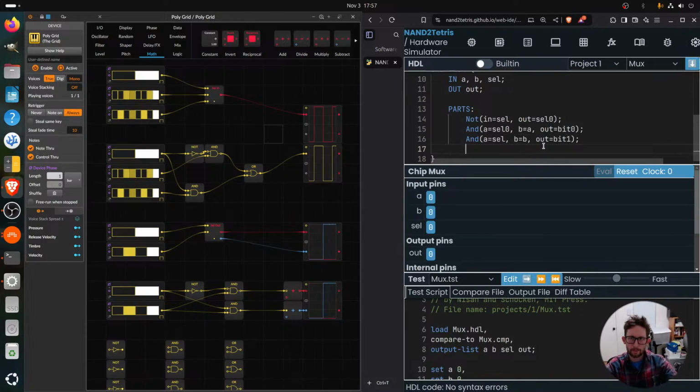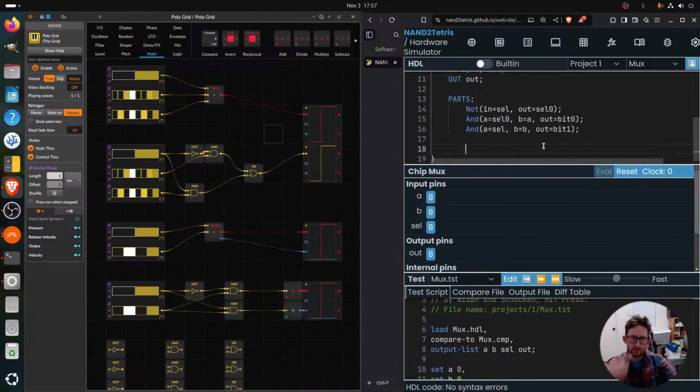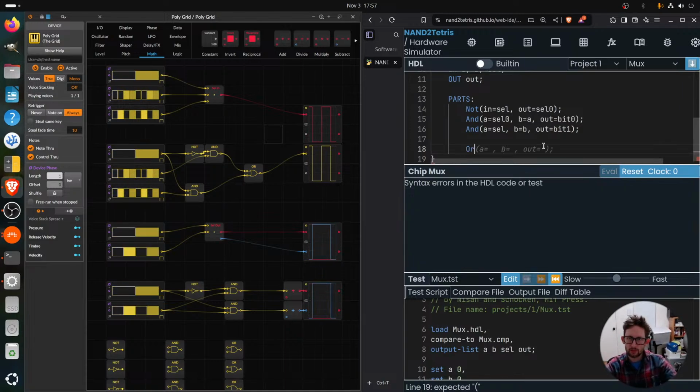And then there's an OR, with A equals bit 0, B equals bit 1, and out equals out.